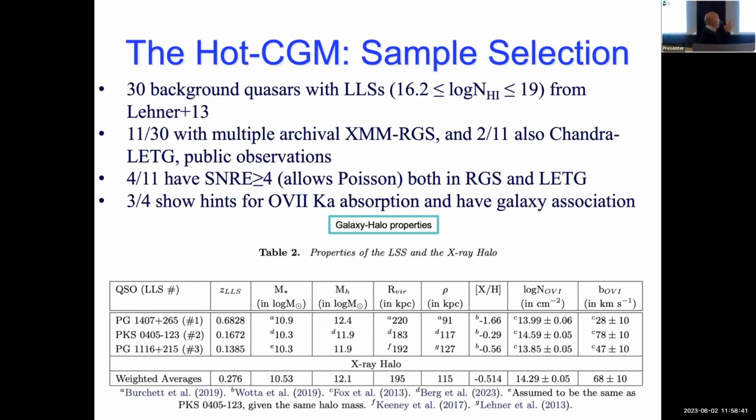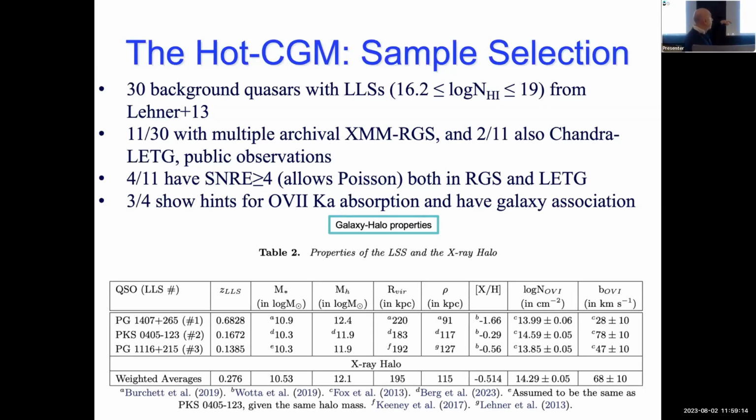We found about, I think, 11 of these objects, but then, of course, we down-selected in signal to noise, because we need signal to noise in the continuum per resolution element to see the lines. And the other criterion we used for these Lyman limit systems was that there was a clear galaxy association to the absorption system.